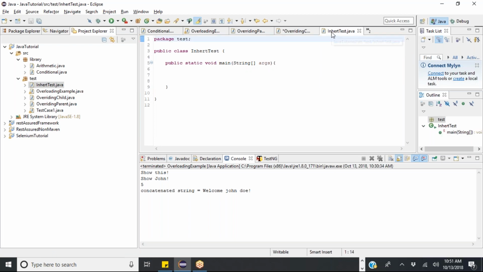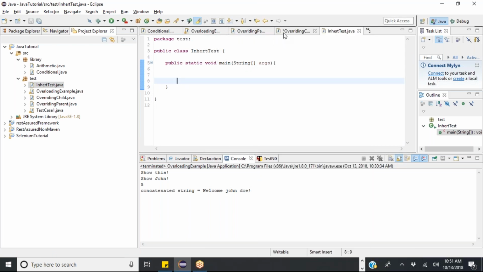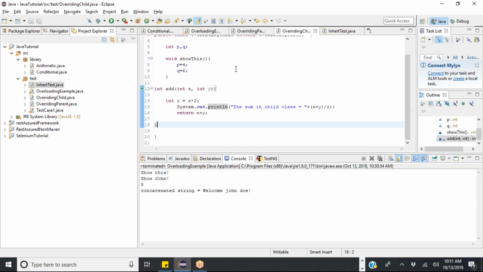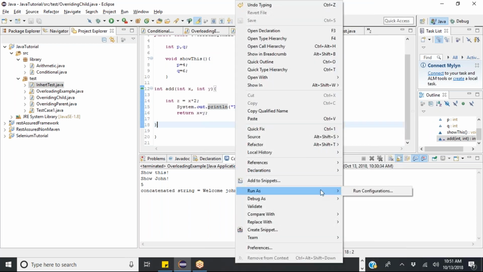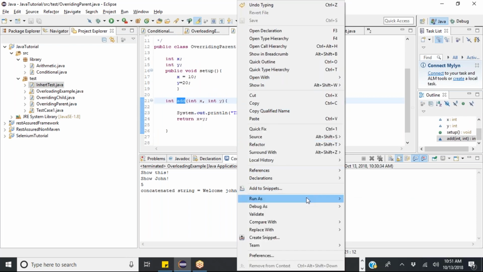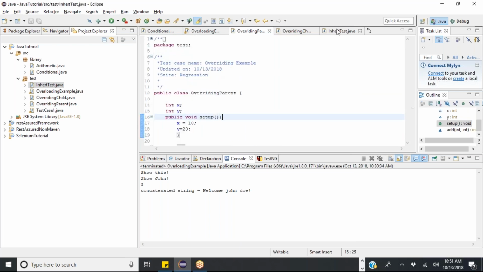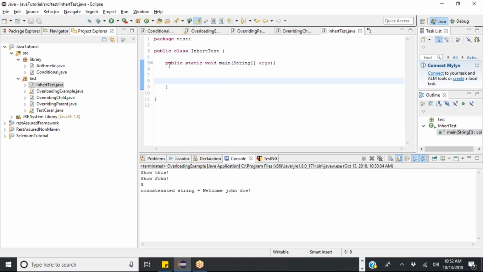Right click and execute. I cannot execute these. Why? Because there is no main function, so it doesn't even show the option. Whenever you want to execute a test case, you must have this. Just remember this public static.